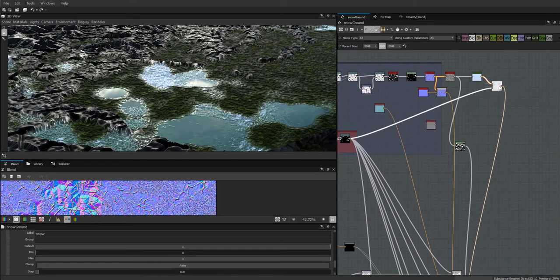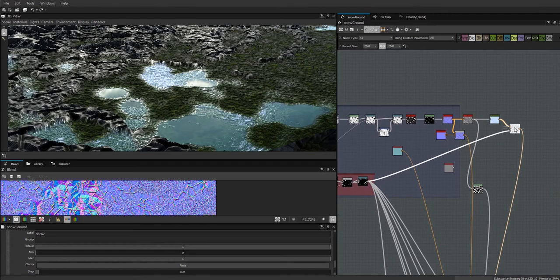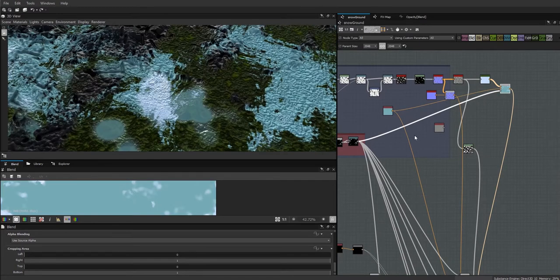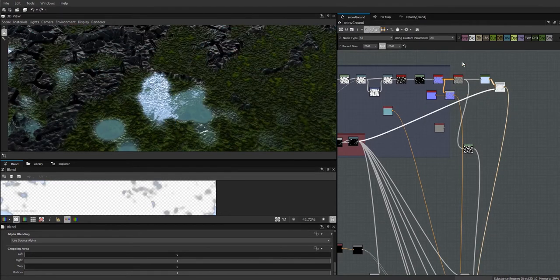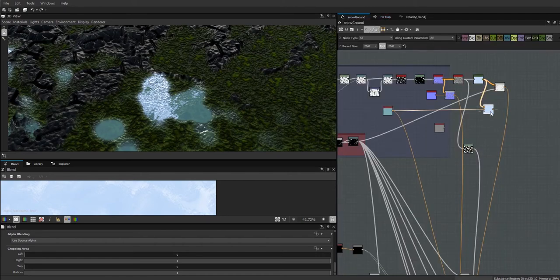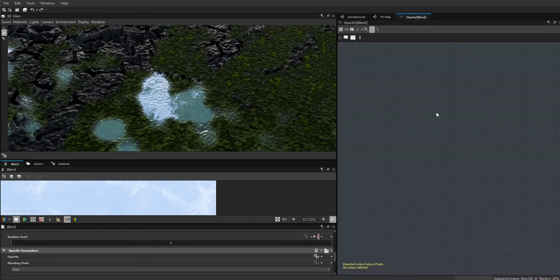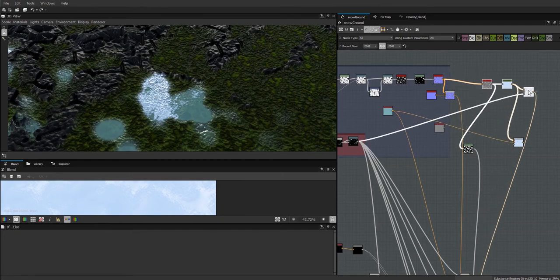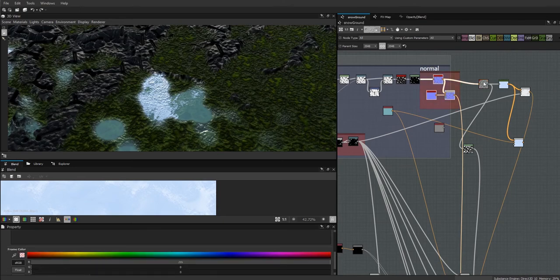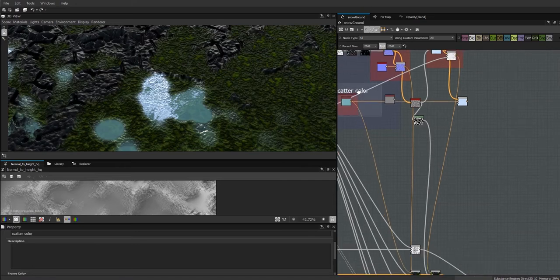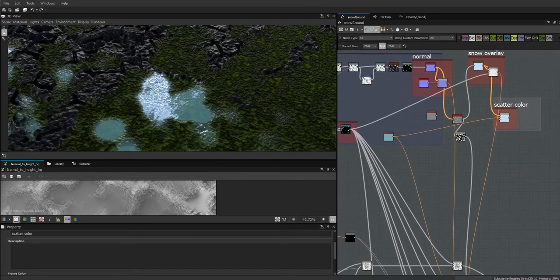What's not done is our scattering. And I think we can still use the same map. No, can't do that. All right. Yeah, we're going to have to make a new one for them. We're going to take this same formula, and we're going to apply it to this one as well. And this is going to be the color for our scatter. So let's get organized here. This is our normal. Oh, didn't mean to do that. I meant to do this.